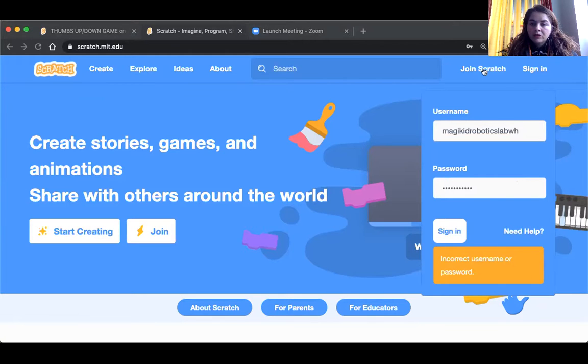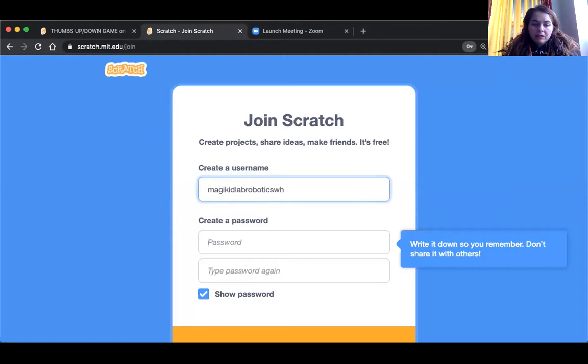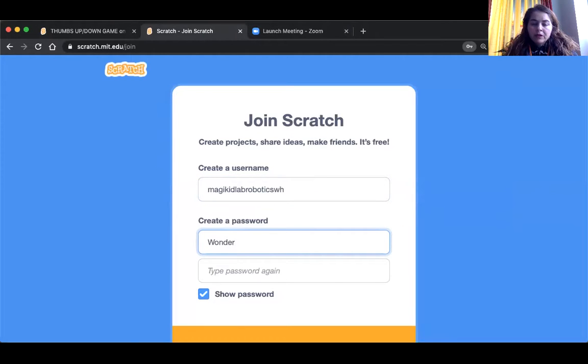That's right. I'm sorry. You want to join Scratch, not click Sign In. You want to join. We all make mistakes and we move on, right? And then here's where you remember to click Join, because I was clicking Sign In by accident. Oh, it's actually showing my password. All right, so let me pause share.